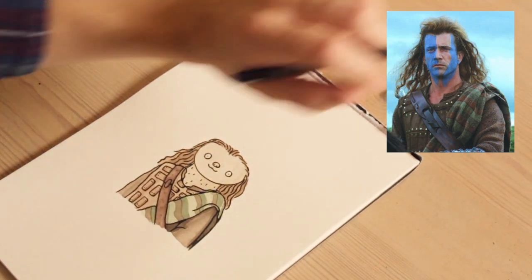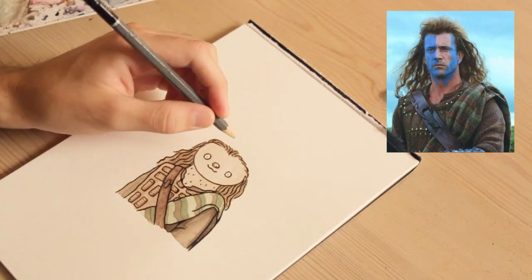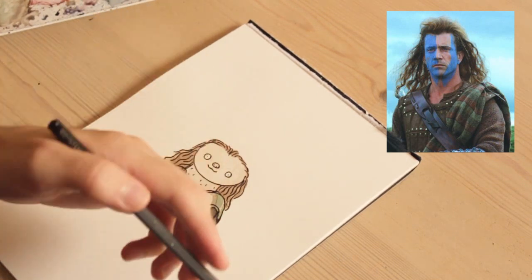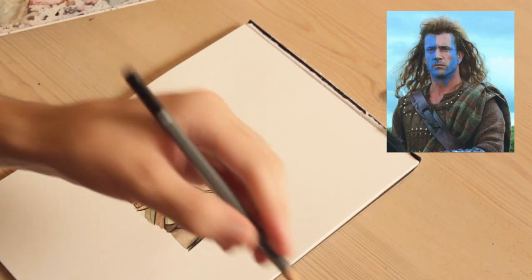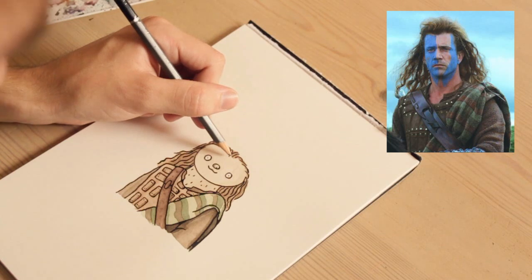Okay, I did kind of lose the pencil marks for the blue on the face, but that's okay. I can figure out where they go.